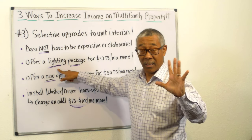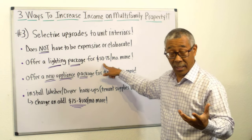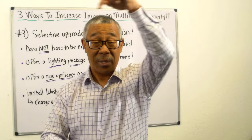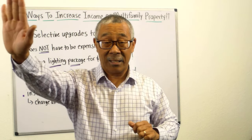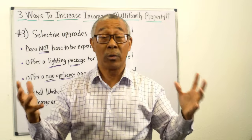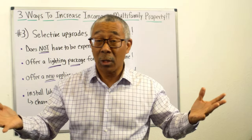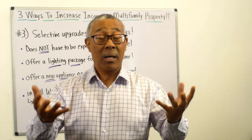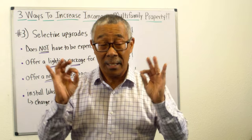You can offer a lighting package and increase your rents $50 to $75 a month per unit. For example, over your kitchen island you can drop in really nice pendant lighting, and you can put mood lighting in the corners. Lighting can transform an entire room. Simple lighting from Home Depot or Lowe's — very simple — and charge money for it. When they walk in, the lighting overtakes their emotions and they go 'wow.' You can get additional money for that.